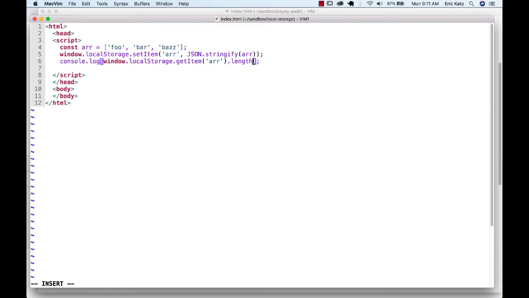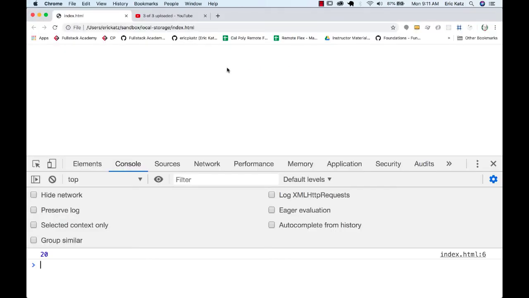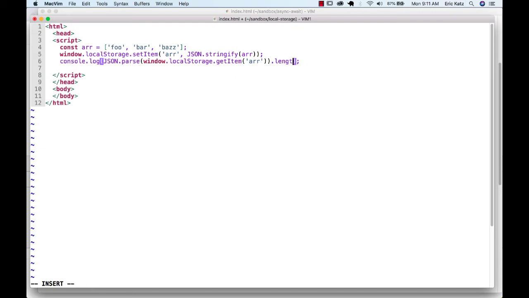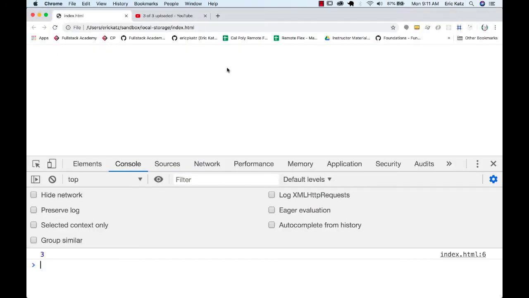So what we could do here when we pull it out, and again, we should probably be defensive about it, but for now we just put it in so we know we could take it out. We could parse this. And now that it's parsed, what we could end up doing is that we could look at the length property, and we'll see that it's going to be back to 3. And in fact, if we wanted to access this by index, we could say, give me the second item, right, which is going to be at index 1, and we'll end up finding out that it's bar.